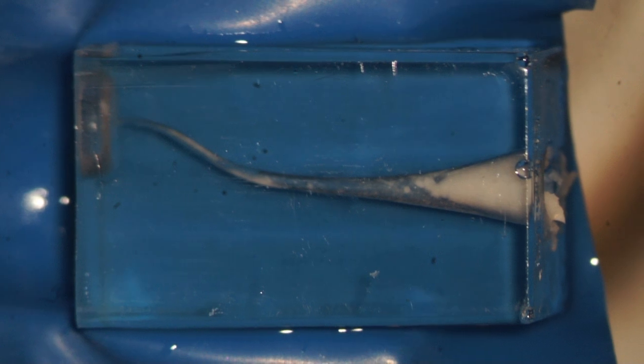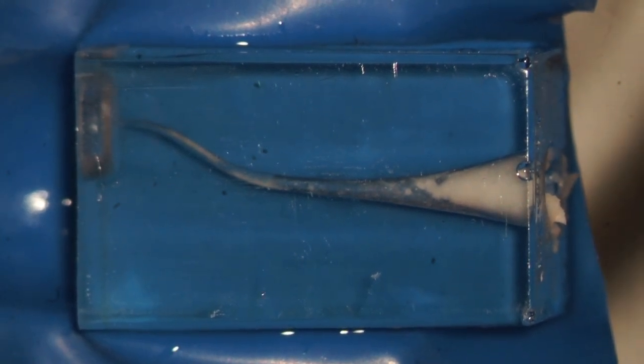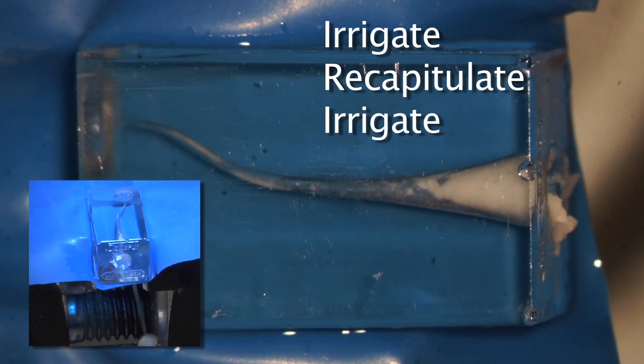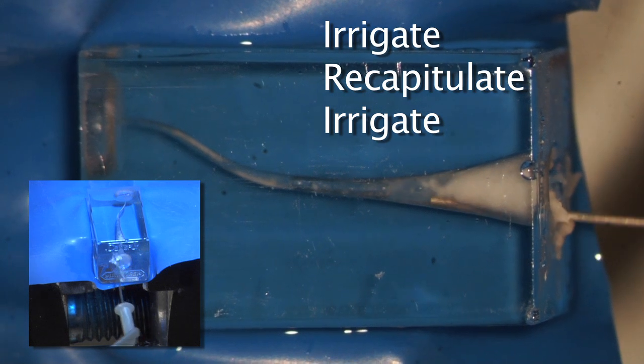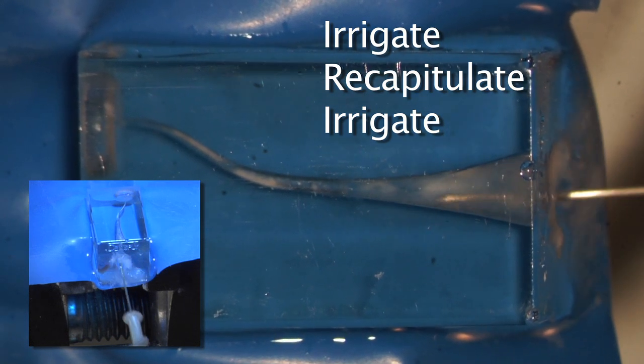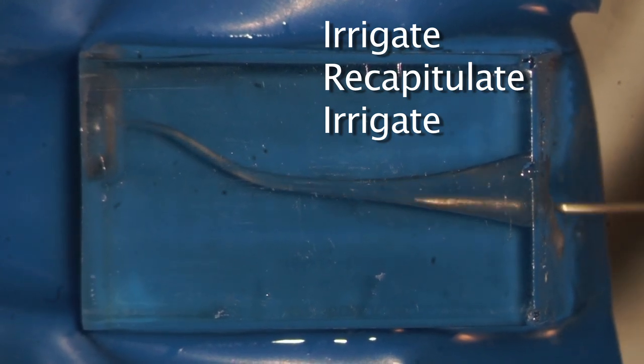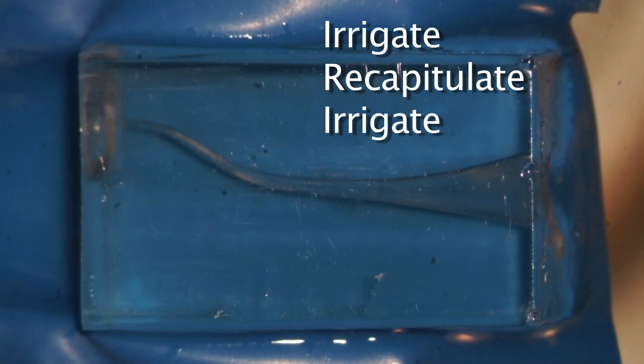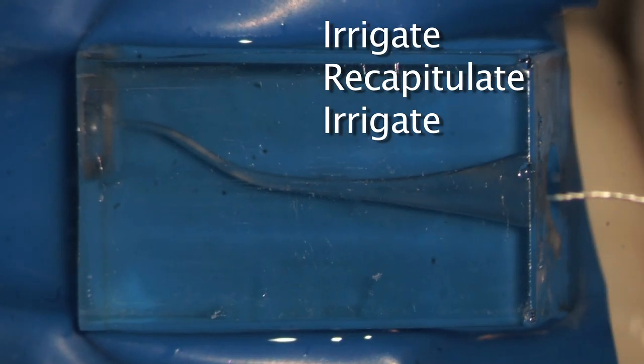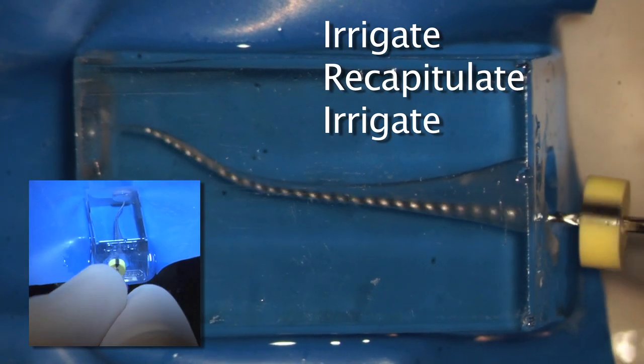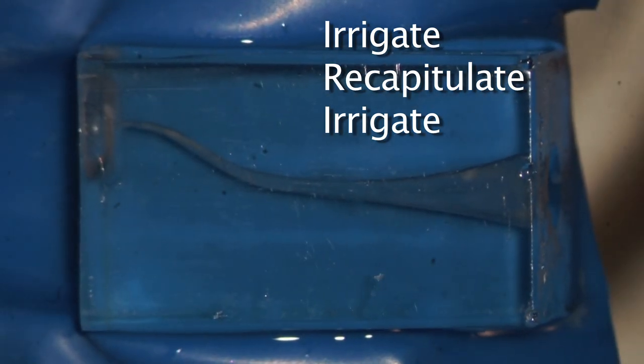So what did we talk about? We talked about all that debris. So after every single mechanical file, whether you think you need to or not, never miss the step of irrigating. Always keep your hand in motion when you irrigate so you never lock up the cannula and make the canal an extension of the cannula. That's how you get a sodium hypochlorite accident. I can vacuum a little bit and irrigate and vacuum and irrigate, but notice all that debris. Still see debris on those lateral walls. So let's just recapitulate with the ten file. The ten file can break up debris. It can move that debris into solution. And now it's loose, and now we can re-irrigate, and we can kick out that debris.